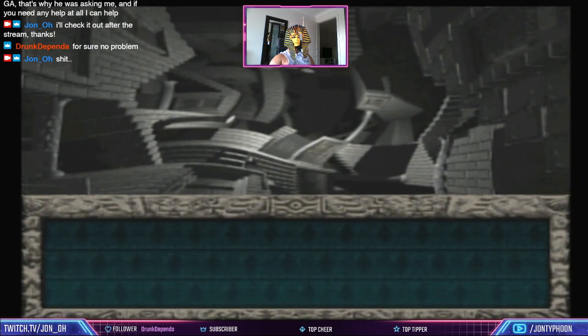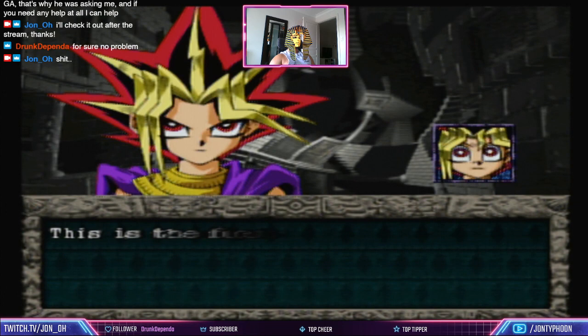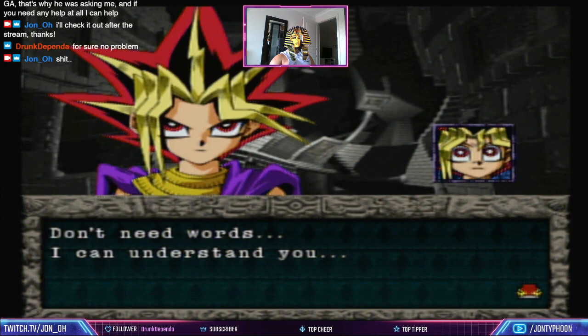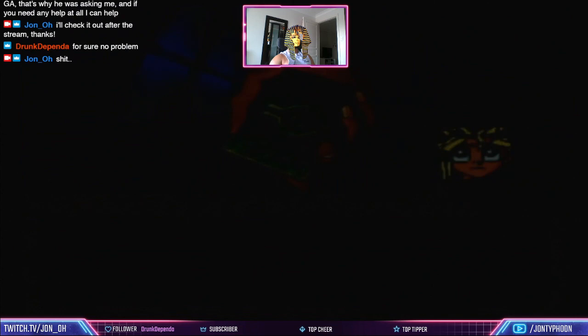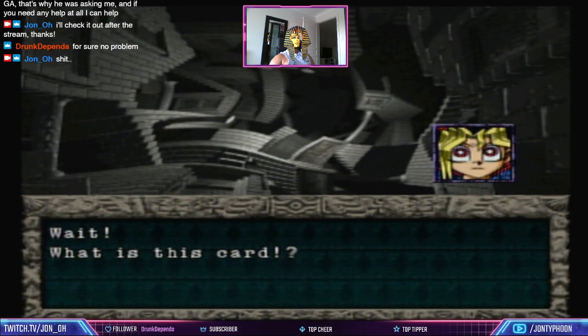This is my mind. Yep, it's my Mondays. And you are me. This is the first time I've met you. It's so strange. I can see inside your mind. Don't need words. I can understand you just by facing you. You want to return back to your own world. I want to help. What do I have to do? A card. The face is blank. Wait, what is this card?